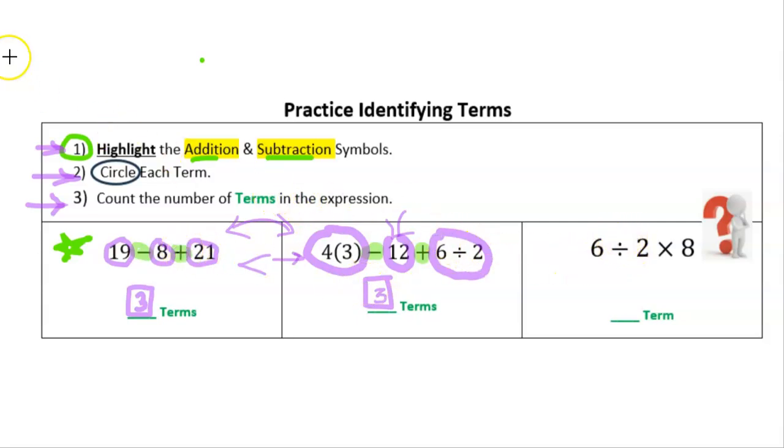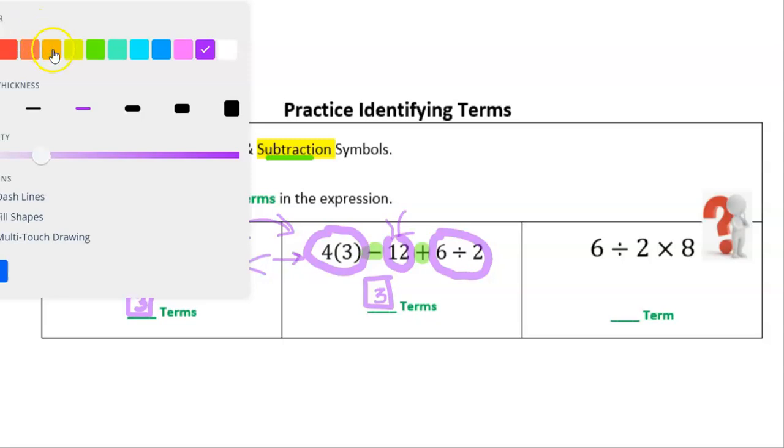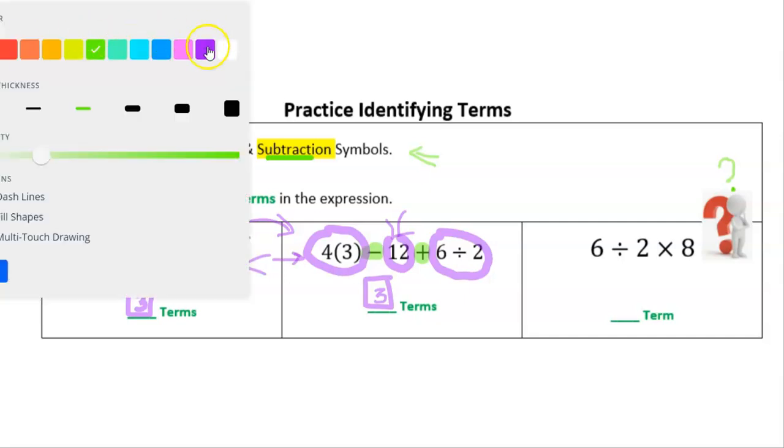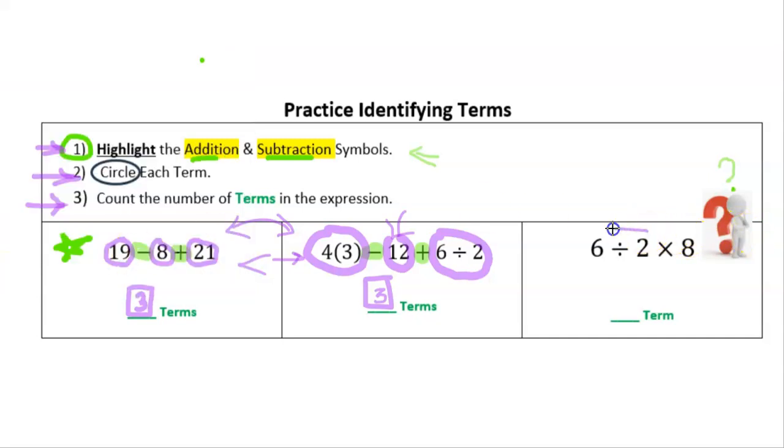And this one right here, let's look at this one together. So a little guy pondering this one over here, he's saying, I'm not sure about this one. This looks a little weird. And he might think that because there are no pluses and minuses, step 1 cannot be done. We have no pluses and minuses in this expression. It's still an expression because it's a math problem. It just doesn't contain addition and subtraction. It contains multiplication and division. So it is one big term with 2 operations in it.